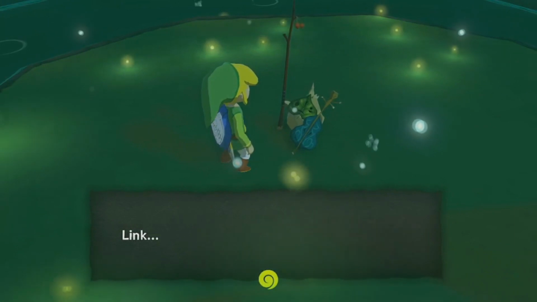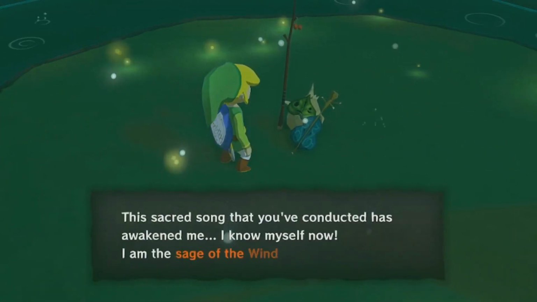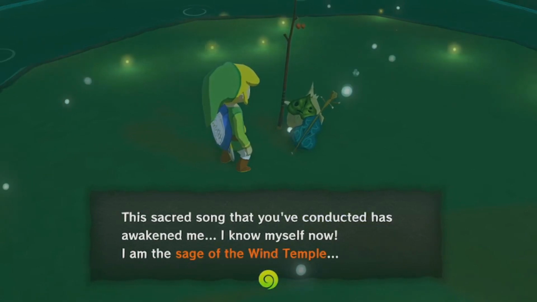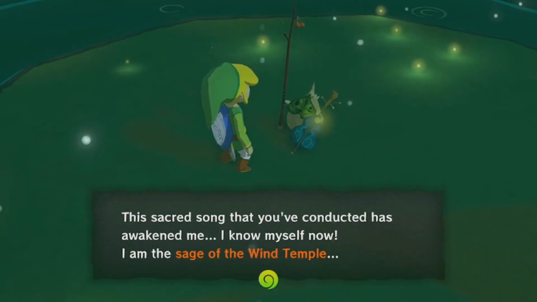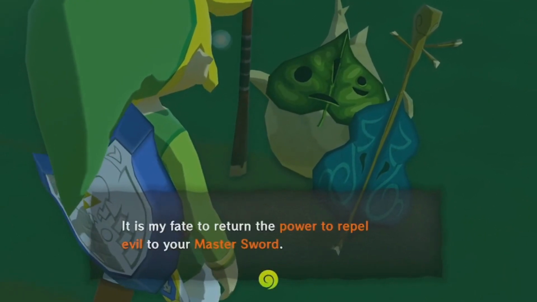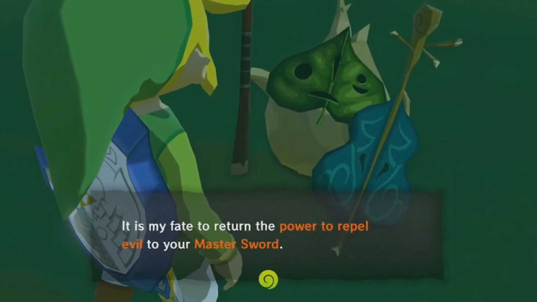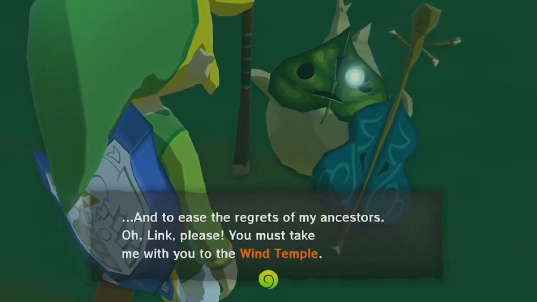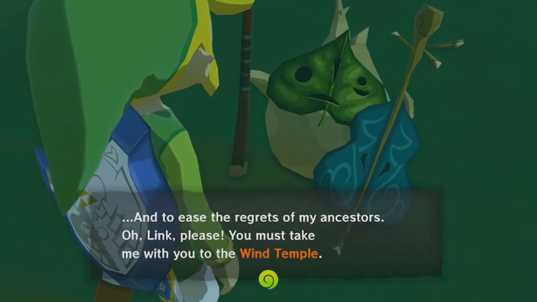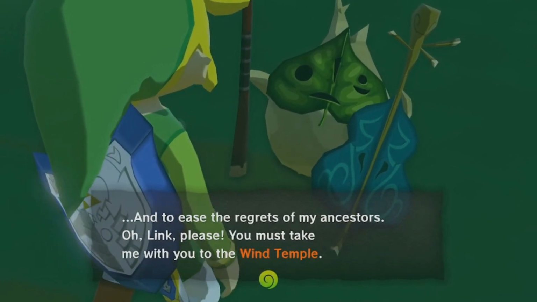Link, the sacred song that you've conducted has awakened me. I know myself now. I am the Sage of the Wind Temple, and it is my fate to return the power to repel evil to your Master Sword. And to ease the regrets of my ancestors. Oh, Link, please! You must take me with you to the Wind Temple!